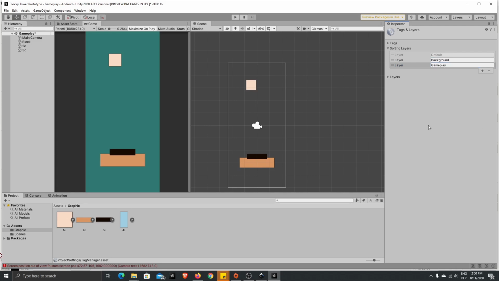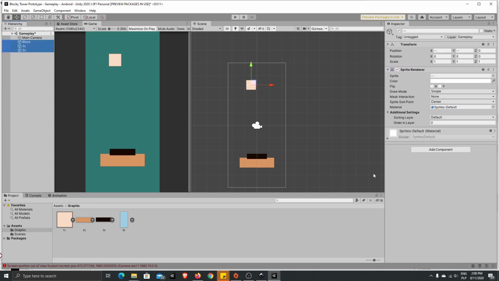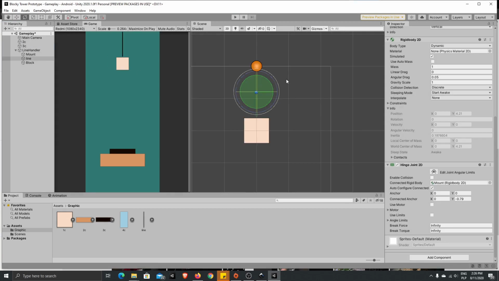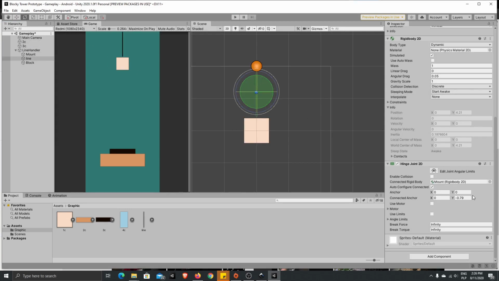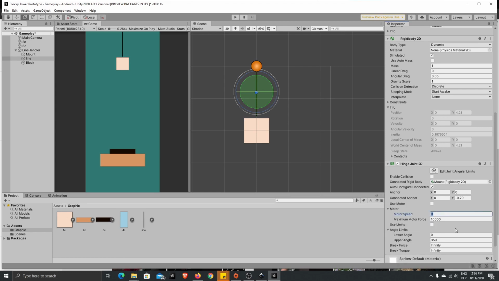After finalizing everything in Inkscape, the graphics for my prototype, I imported everything to the Unity engine, and then I started to struggle with how to make a pendulum in Unity.